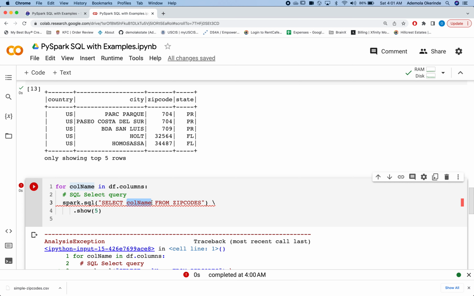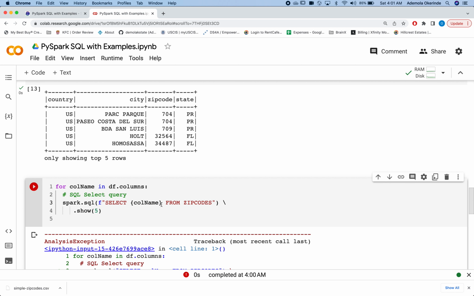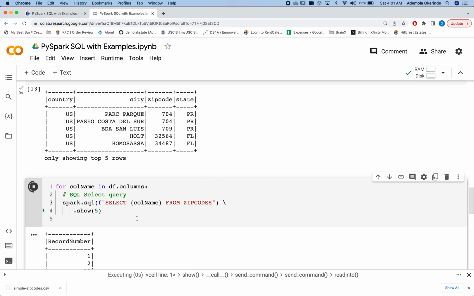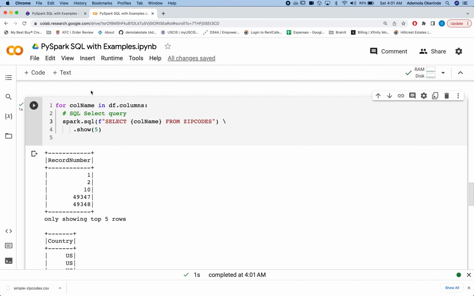So one easy fix is to use a formatted string. So I'll put a placeholder here, and I'm going to now write the column name inside that placeholder. So you know it's a column name, and I can put a formatted string here. So this will now translate as a variable name, and if I do that, we can see it actually takes each of the column names.